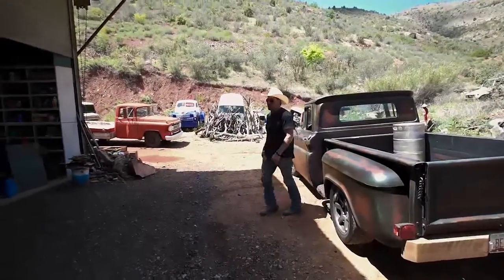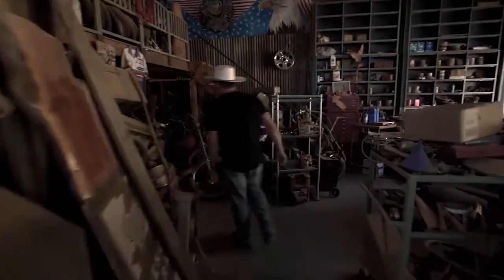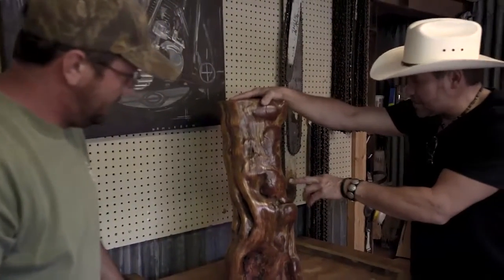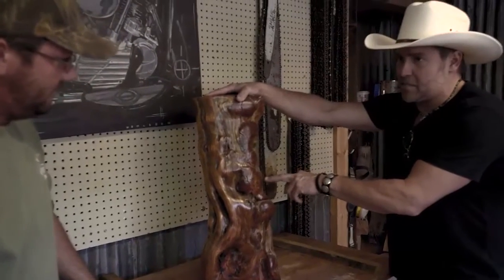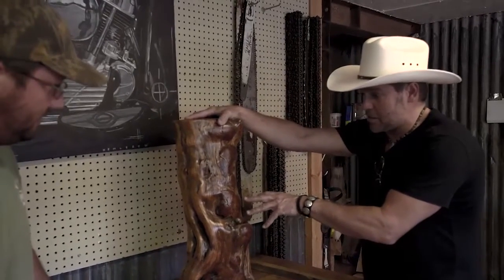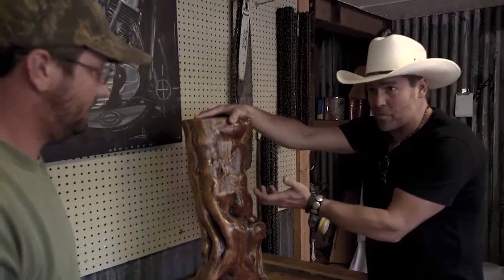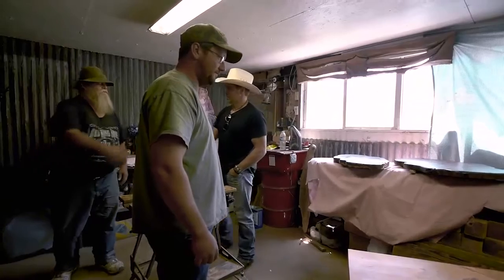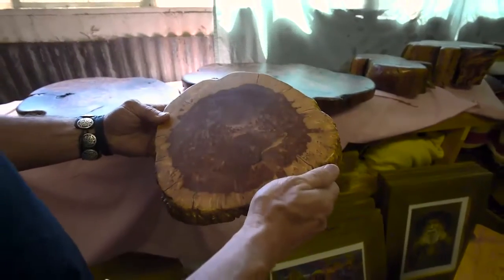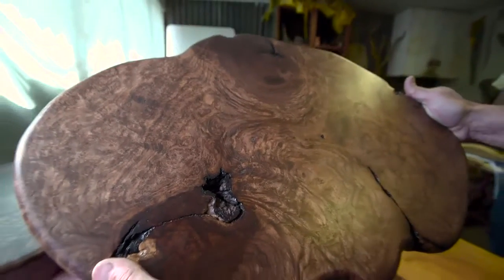Mike's a good buddy of mine for a long time, and he's been spending the last three or four years collecting some of the best wood in the state. This is almost a disease that creates this beauty, isn't it? It's the nature of life — the difficulties and challenges actually bring out the character. This is something that's not right with the tree, something the tree's dealing with and fighting, and yet this is the most beautiful part of the tree. We're filming a crazy piece of furniture and I want to use some local Arizona woods, and the one guy I know who's out there in the woods finding all this crazy stuff is Mike.